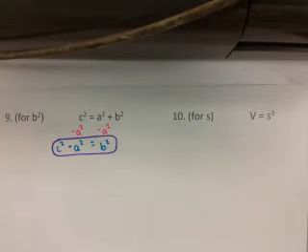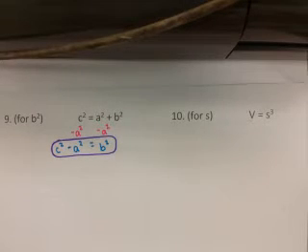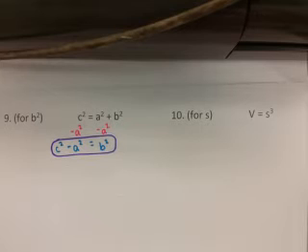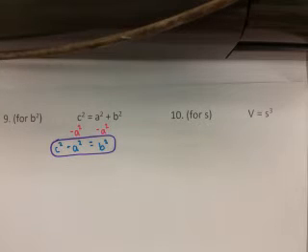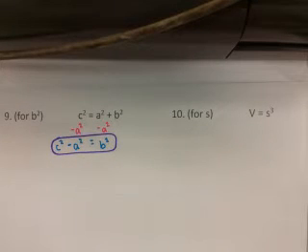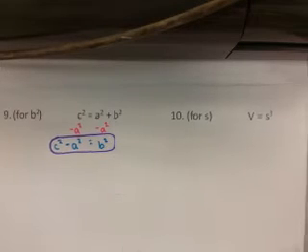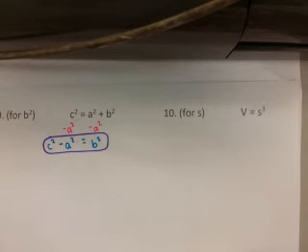Okay, on problem number 10, it asks us to solve for s. So the volume is s cubed. This would be the volume of a cube. Okay, so if you have the side length of a cube, then you're going to cube that to get the volume of the cube. So how much sugar is in a sugar cube? Take the length of a side and cube it. So 5 times 5 times 5. If the length of a side of a sugar cube was 5 centimeters, then you have 125 cubic centimeters of sugar in that cube.